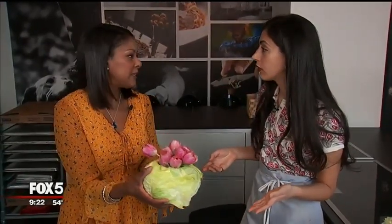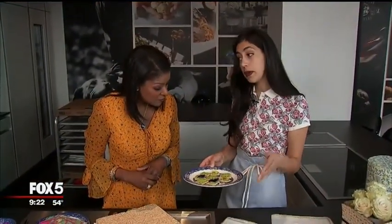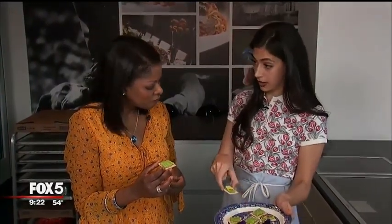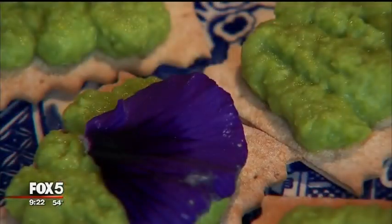What I love is that you could really make this a family affair. Everyone can have a role, because kids always love arts and crafts. This is an hors d'oeuvre that works for Passover or Easter — sweet pea puree on little crackers. It could be a matzah cracker or a cracker from the cheese section of the grocery store. You just cook peas, puree them with a hand blender, and drizzle on the cracker. I think it's so pretty to add these edible flower petals. I bought mine at Eataly, but you can find them at any Italian specialty store. The crackers won't get soggy if you leave them out.